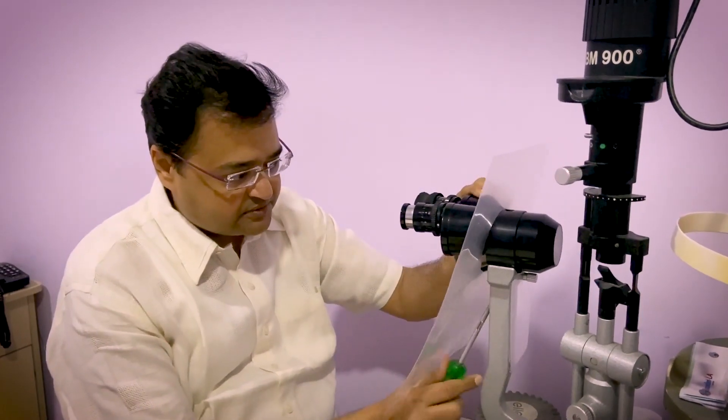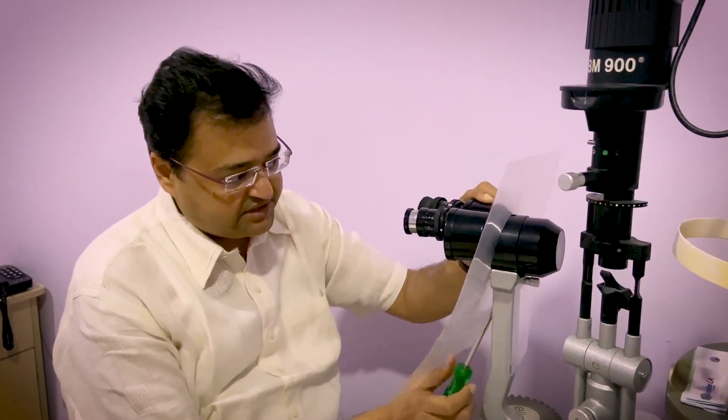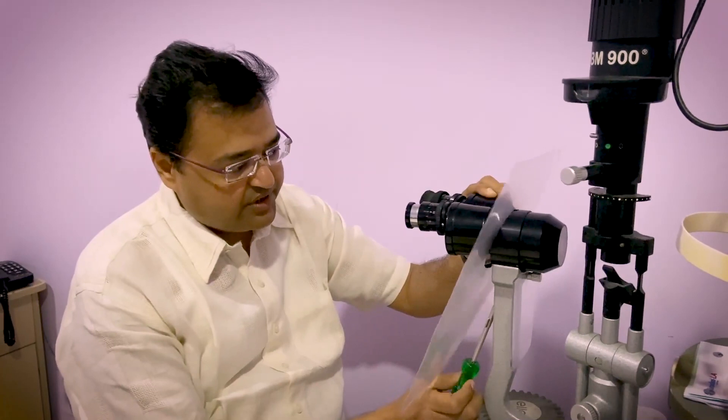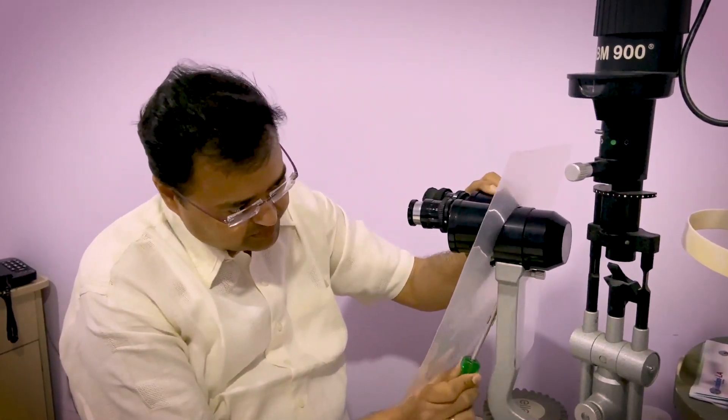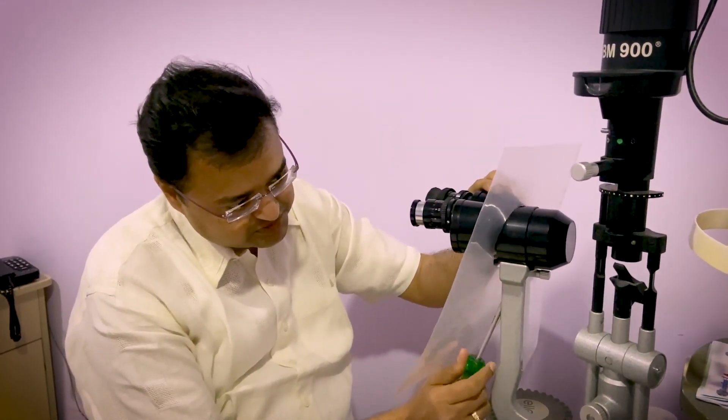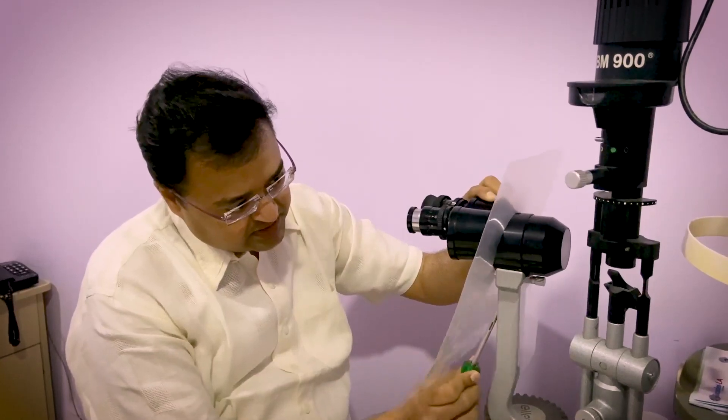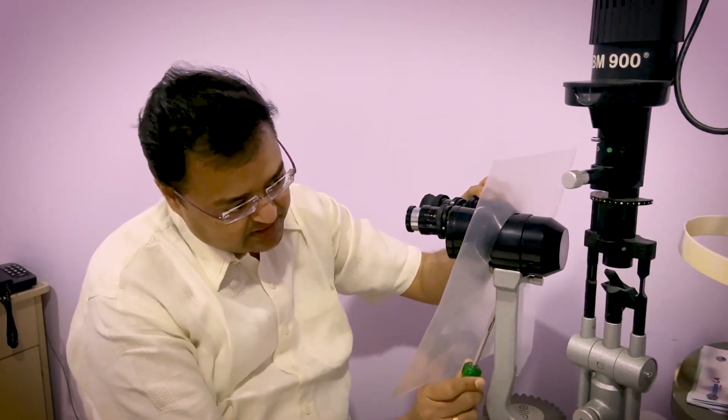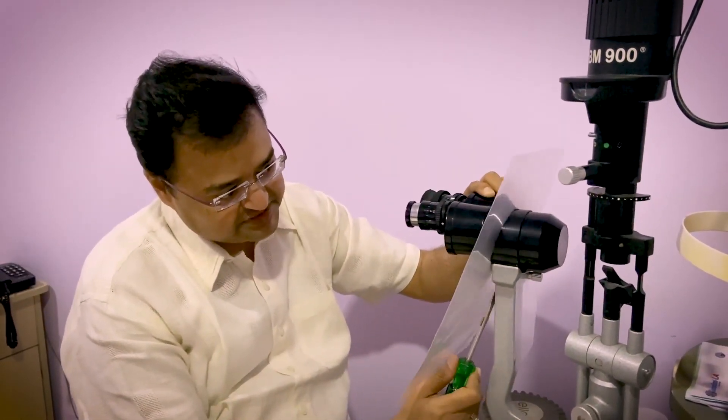So now start tightening the screw. Through all the procedures, make sure that your slit lamp is held properly. You should not hold it loose so that nothing falls. And don't touch the optics. And be careful because your equipment is expensive. You don't want to get any risk. Now the shield is mounted. Now the remaining part of the slit lamp which I have taken out, that is the applanation tonometer mounted.